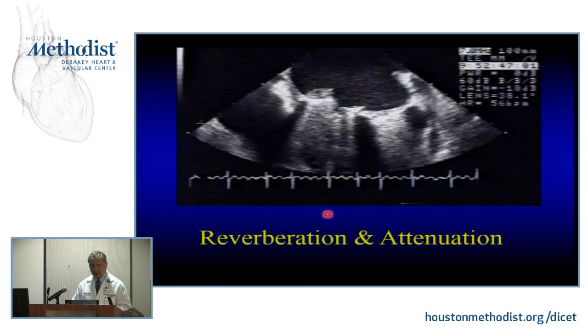The reverberations, actually in this example of a prosthetic valve with a thrombus on top, there are examples of reverberation and attenuation, okay? Something very interesting happens with these prosthetic mechanical valves. It is so thin, the ultrasound reverberates between the two and gives you a shadow as opposed to an attenuation. Okay, so you see all this shadowing here. That's an artifact from these little tiny reflections of ultrasound within the mechanics of the prosthetic valve itself.